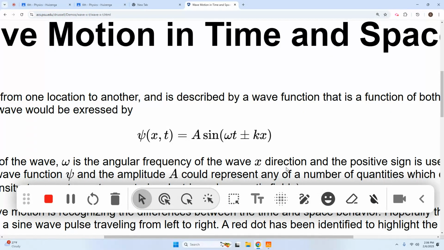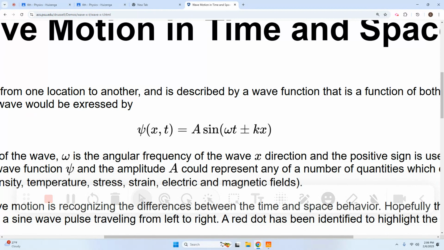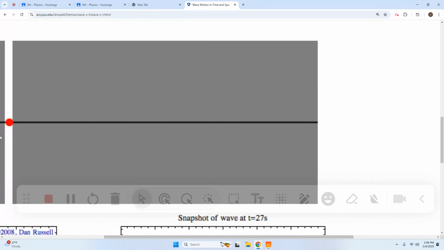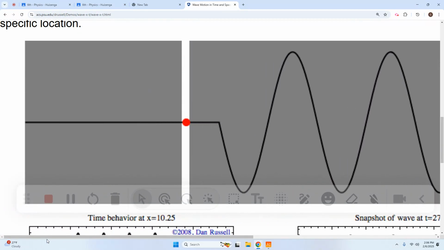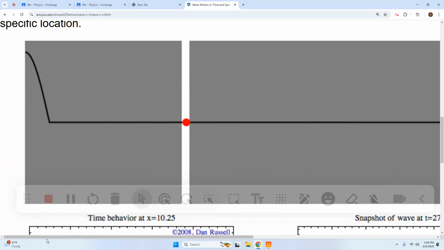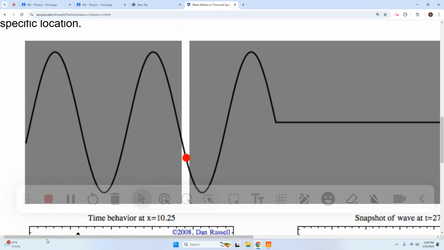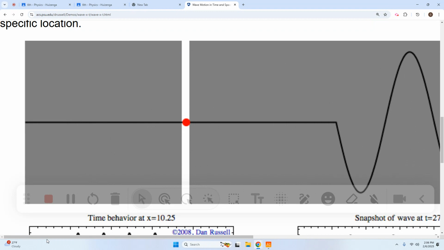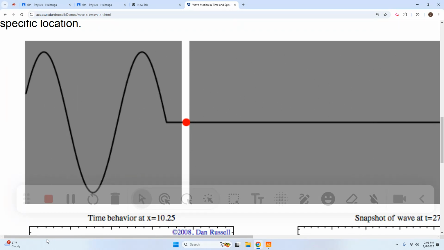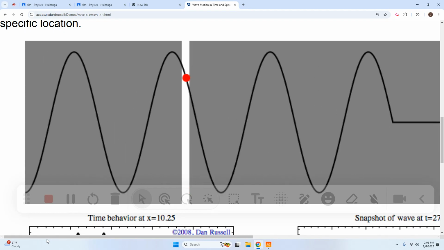So this thing is just saying that this is a function of x and time. A represents the amplitude. Omega represents something like an oscillation frequency. T represents your time. Kx is just a phase shift, but that's just a mathematical notation. This is what it would look like if I were sending that wave along this medium. And so again, these visuals hopefully help you make a connection between what we study in physics and what you've done in math. That red particle could represent a portion of a medium. The disturbance travels through that medium and it causes that thing to oscillate like a mass on a spring. Okay, so that's again just showing you how the physics of that is connected to the math of that.